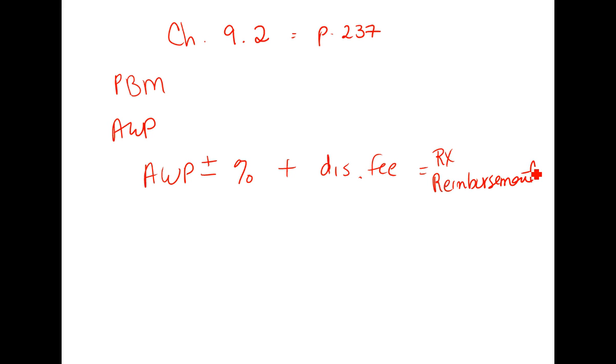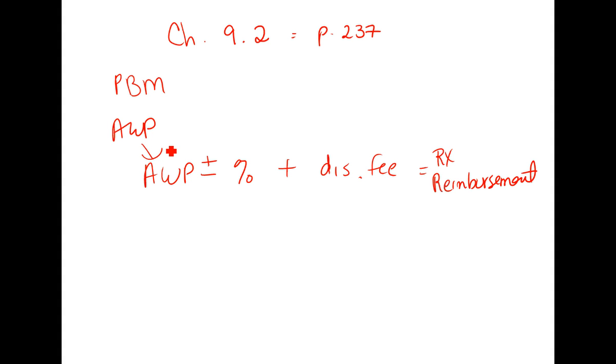We also have another one called the capitation fee. The capitation fee is where some insurances use a form of reimbursement in which the pharmacy is paid a monthly fee, and that monthly fee is called the capitation fee, and it's used just for certain patients. So the insurer pays the pharmacy the monthly fee whether or not the patient receives prescriptions during that month. The pharmacy in turn must dispense all the patient's prescriptions even if the pharmacy purchase price of the medication and the dispensing fee are more than the monthly fee. Okay, so we're going to look at some of those problems.